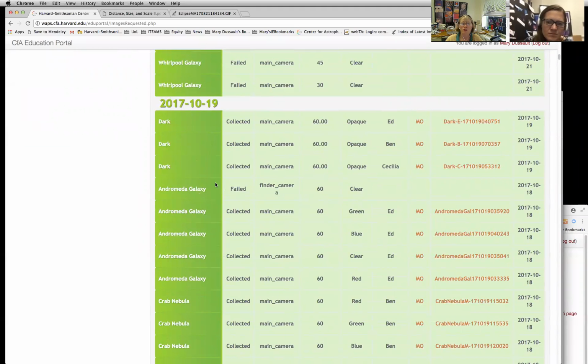Those dark images are an image taken with the shutter closed for 60 seconds. Well, why would you want an image taken with the shutter closed?